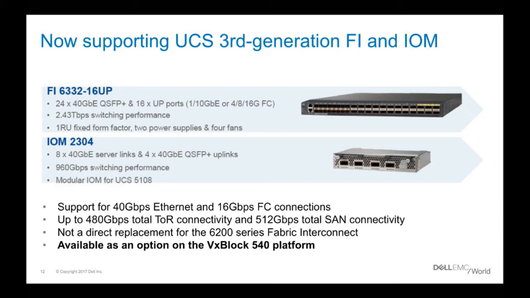One thing to note here though is that the Gen 3, although it sounds like the direct replacement for the Gen 2, the 6200 series, it is not. It's really meant to be a new add-on FI family that will support that use case for the high compute bandwidth. We offer this today on our vBlock and VxBlock 540 platform.